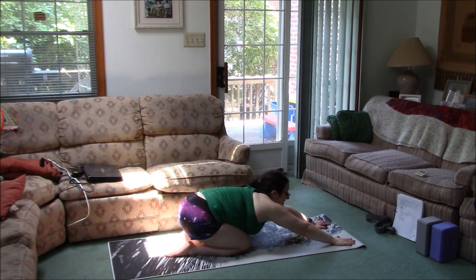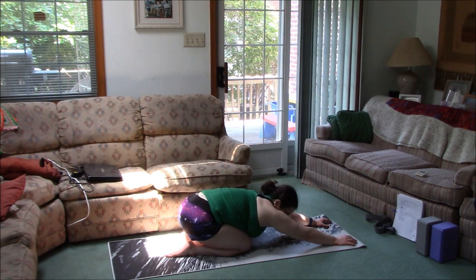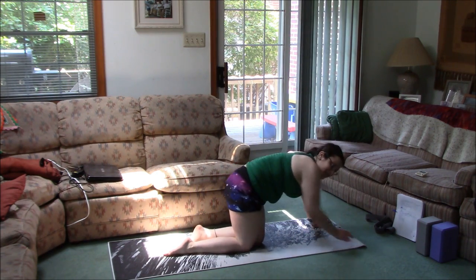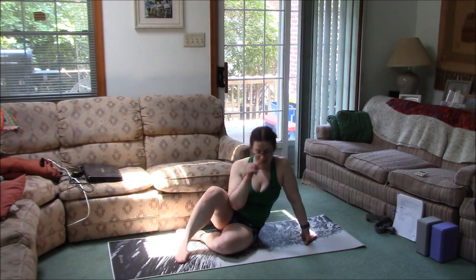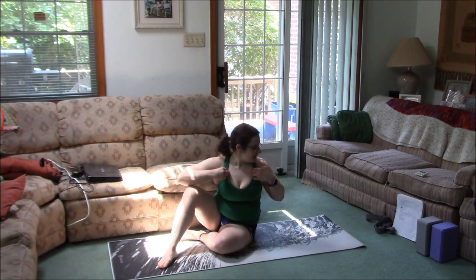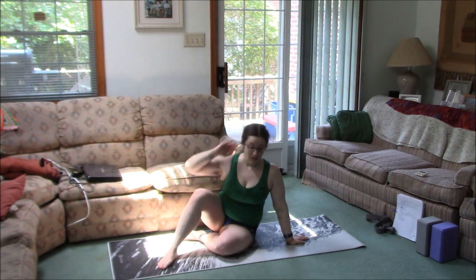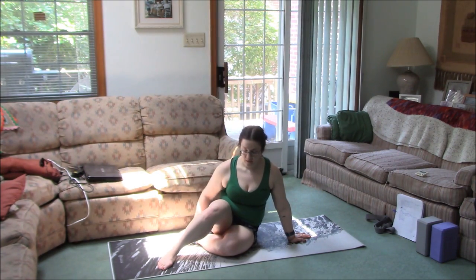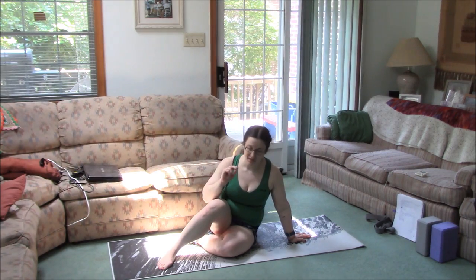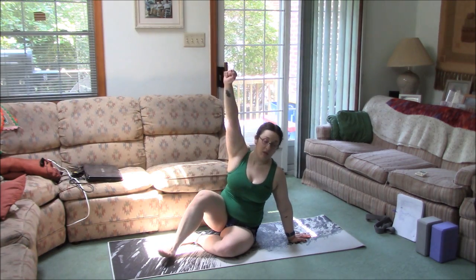I wish that was the last difficult pose, but we got one more. This one is particularly challenging for me, so that's why it's important to work on it, not to avoid it. Side plank. I'm going to do side plank and hand to foot. So if you can, we're going to get up into side plank, and then you're going to stand on the bottom foot. You can press the sole of the foot more into the ground to brace yourself, and you're going to grab the top leg and hold it up.